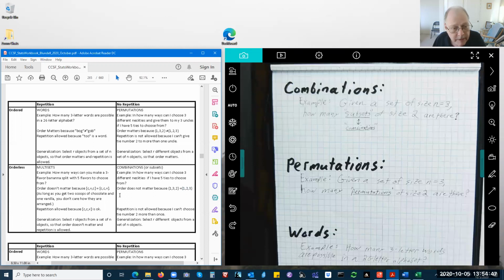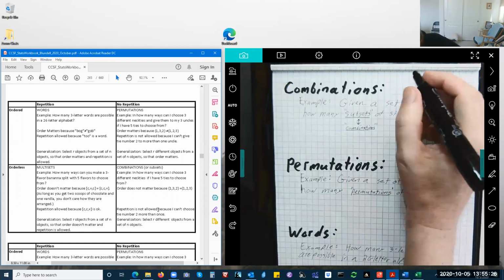Okay. So an example of a word problem of this type would be, how many ways can I choose 3 different neckties if I have 5 of them in a drawer? Just how many different sets of 3 might I produce by reaching in the drawer and pulling them out? Okay, so those are combinations. And I'm not going to give you a formula yet. We'll work all that out in great detail. I can give you a symbol for this, though.